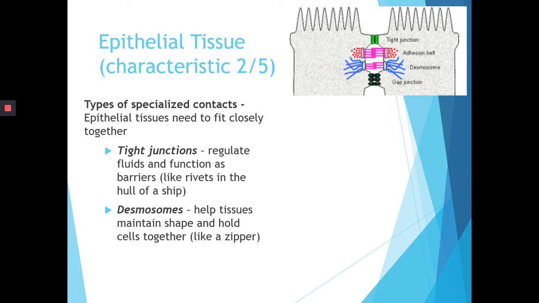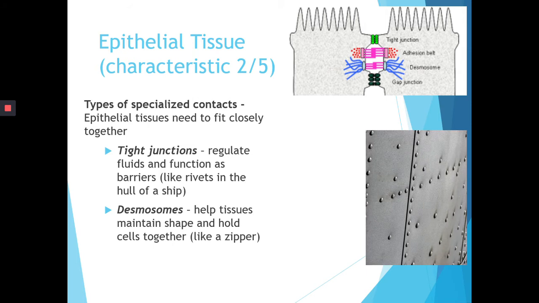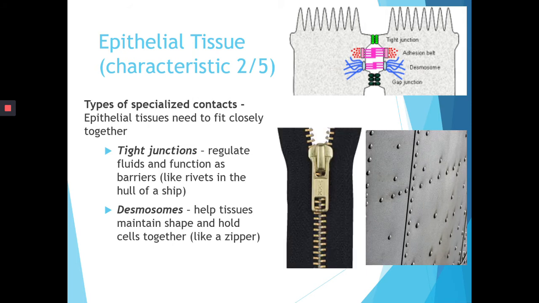We also have desmosomes, which hold tissues together. They're kind of like a zipper. And if you think about a zipper, how it brings two pieces of fabric together, well, we describe tissues as the living fabric of the body. So again, we see how these two specialized contact features allow the cells to once again form these really, really tight sheets, which is critical for the way that they function or behave. So here's our image of the rivets of a ship, and here's our image of a zipper, again reminding us of the special features that are designed to hold these cells together.